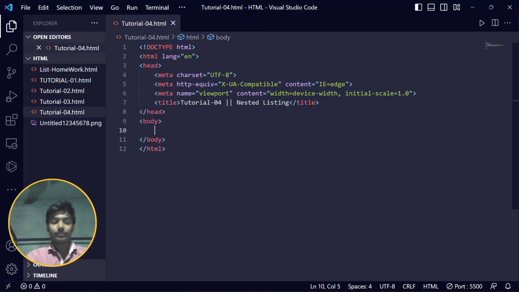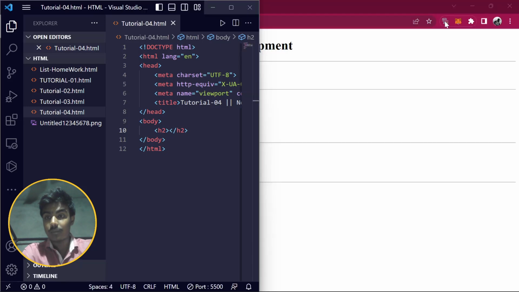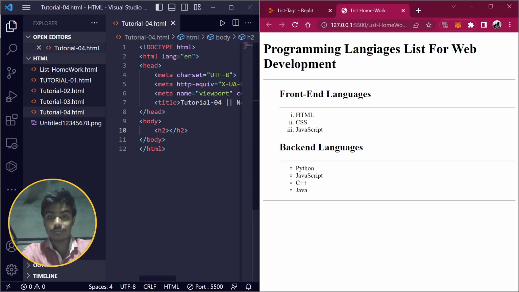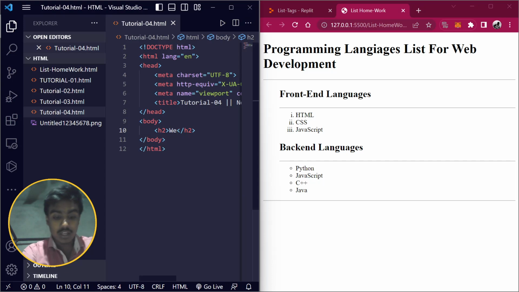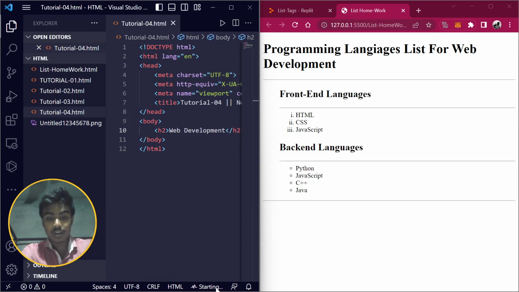First let me bring this in one page. Now I will stop the code, and here I want to create web development, and then I will hit the go live button.